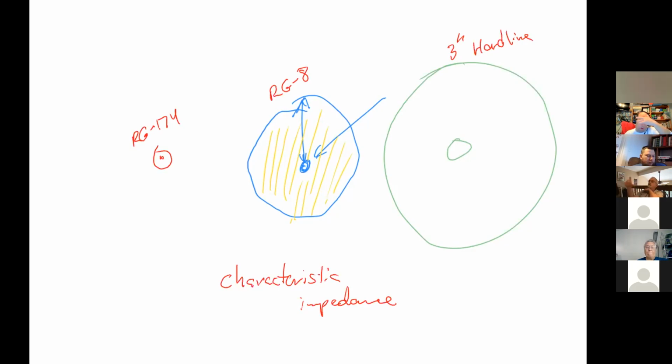So long as the proportions are the same, they will all have a characteristic impedance of 50 ohms. If you change those numbers slightly and you keep them the same, maybe the impedance goes up to 75 ohms. Doesn't really matter. So long as the ratios are consistent, it'll have the same characteristic impedance.